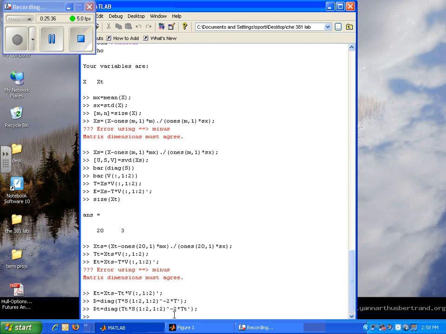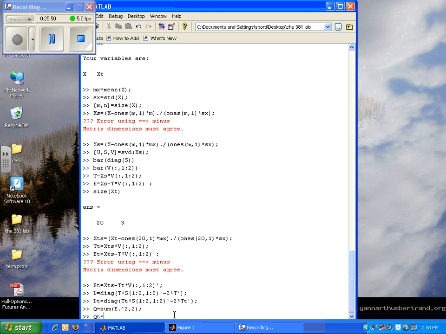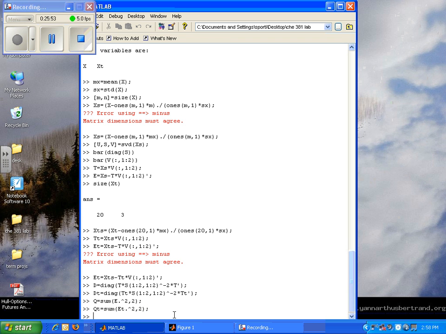So I've gotten the Hotelling statistic for my training data, and also for my test data. Q is equal to sum of this. Q test is equal to, fair enough.